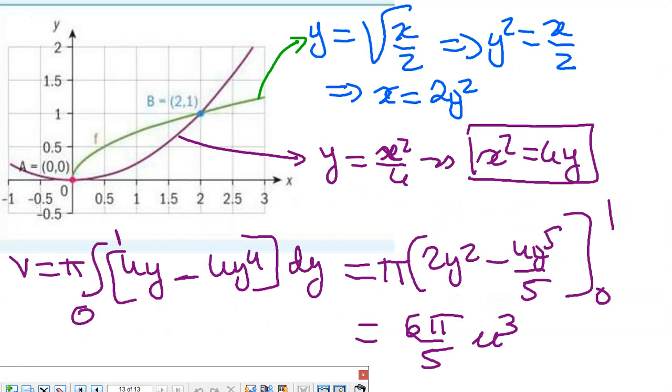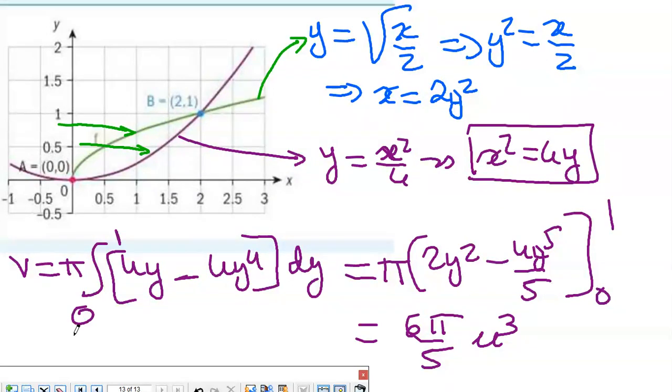Now if I want to find it with respect to the y-axis, I need to find x in terms of y. To be able to do that, I will square both sides. I will have x equal to y squared, and the other one, I will have x squared equal 4y. I left it like this because what I really need is x. As I said, it's upper minus lower, but now I need to look at it from this side, and this one is flipped. Who's up here with respect to y? This one is below and this one is up. So upper minus lower: this is upper, it's g of x, so it's 4y minus x squared, minus y squared.